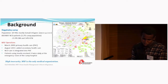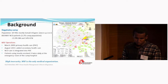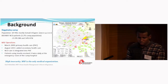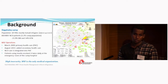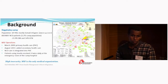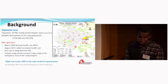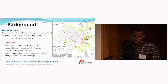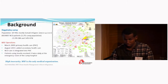As of end of 2016, we had 810 NCD patients on follow-up, comprising about 1.2% of the camp population. NCD clinics are integrated in primary health care, while insulin-dependent diabetic patients had to come to the hospital emergency room for daily injections of insulin in the morning and evening, which was quite difficult for them. The camp has high insecurity which makes accessibility even more difficult, and MSF is the only medical organization in the camp.